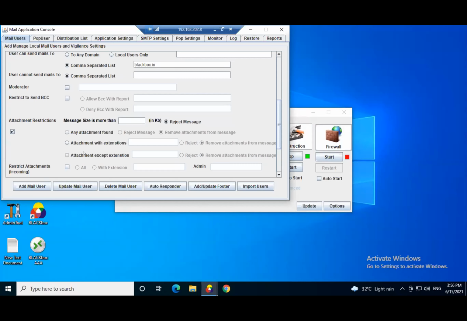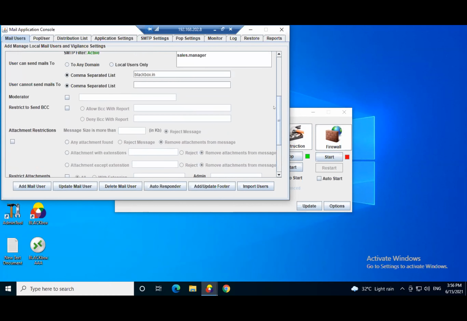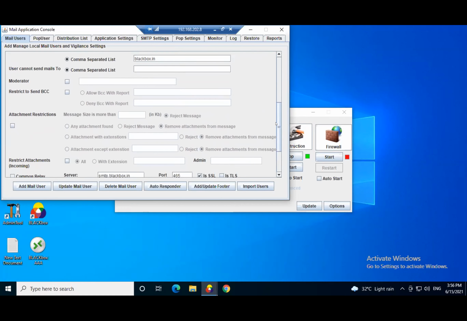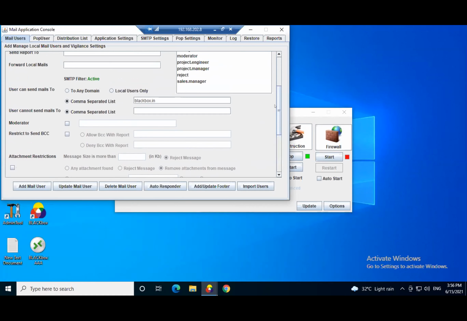Or he can send email but he cannot send blind carbon copy, or he can send emails but it will go out only if it is approved by the supervisor, or he can send email but a copy of that email will be received by the supervisors all the time, or a daily report on his email activity will be received by the supervisors. So this is how Blackbox can empower the organization to control its email system so that it does not get misused for data theft. So this is about the email part.